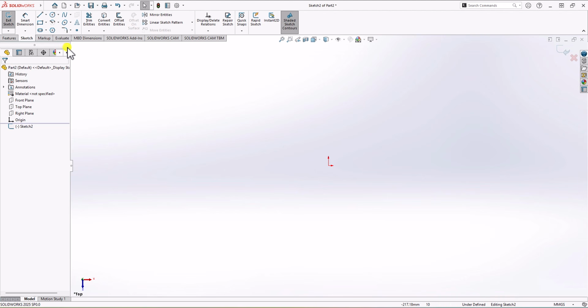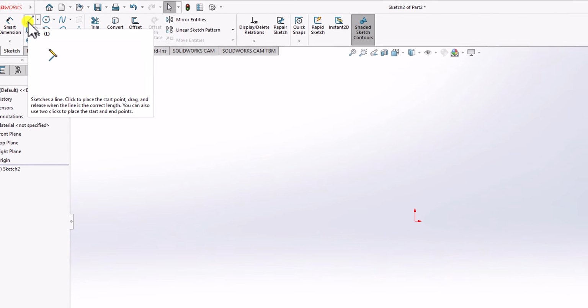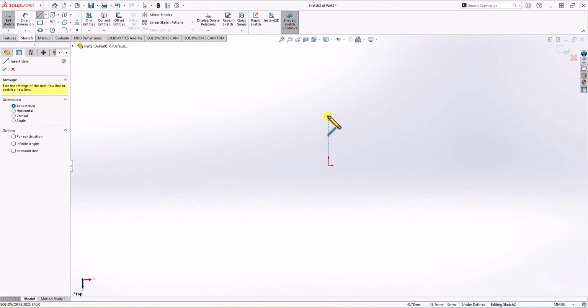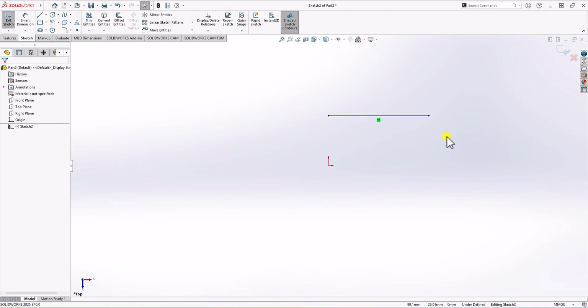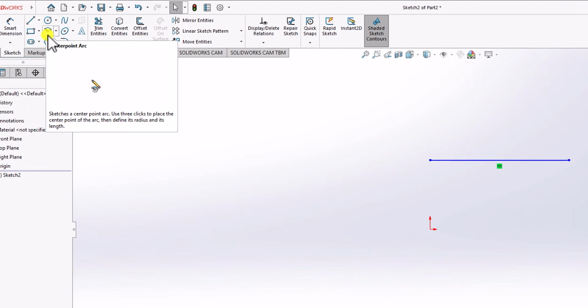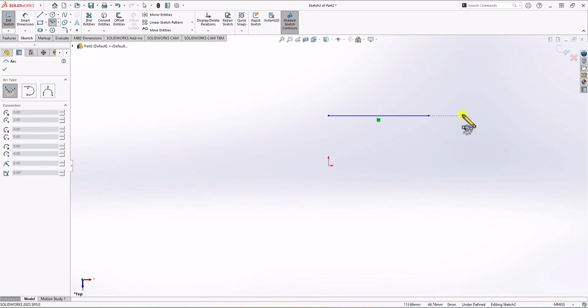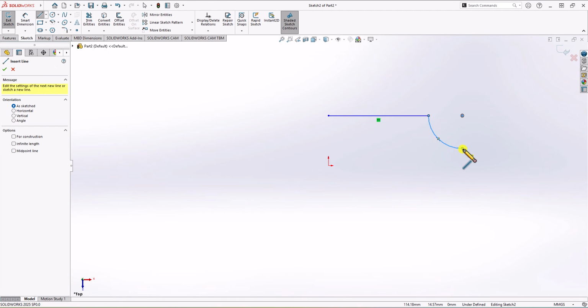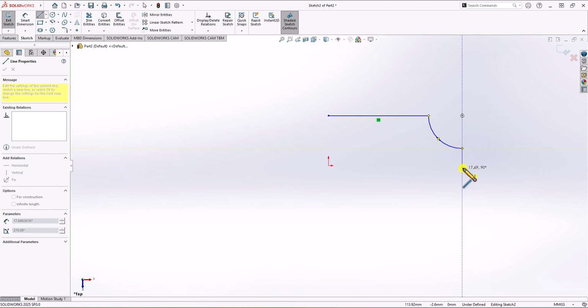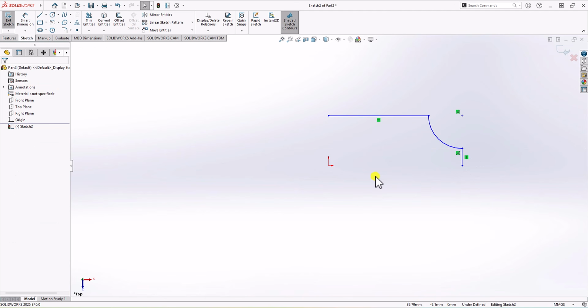In order to do this, from the sketch tab, I'm going to click on the line command, and then here I'm going to make this line first. Now we need some sort of arc shape in a corner. So now I'm going to click on the sketch tab and choose the arc command. I click here and then this is my arc. The last step is to make another line. So I make another line and that's it. Okay. Now we have the 2D sketch, which is showing a quarter of the geometry.